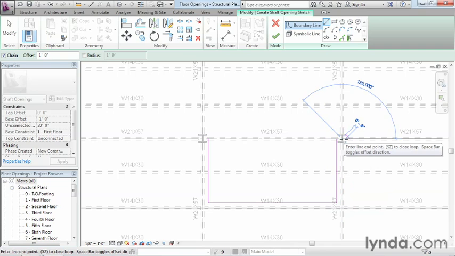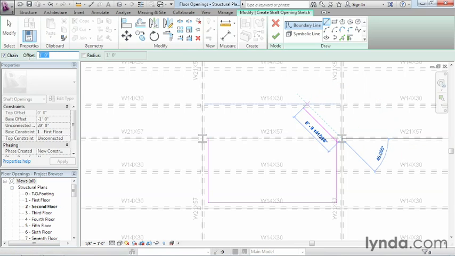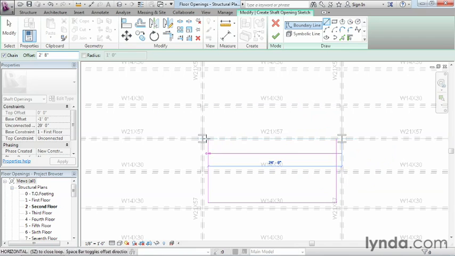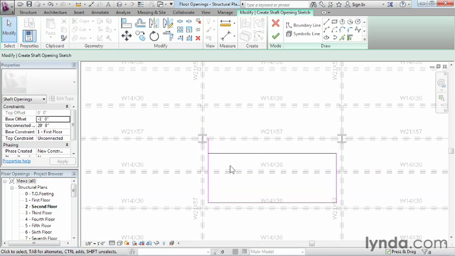Now the offset that I want to do for this next one's going to be a little bit bigger. I don't need to have the staircase fill up the entire bay. So in order to handle that, I'd like to have this gap be about 2 feet 8 inches. So the offset here is going to be 2 feet 8. And then move straight over again. And then I'm just going to click on the endpoint of this line. And then hit escape a couple of times to get out of that command.